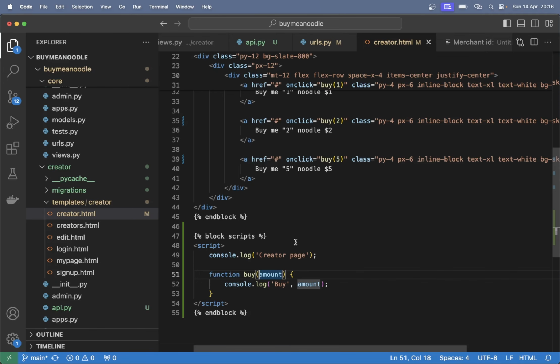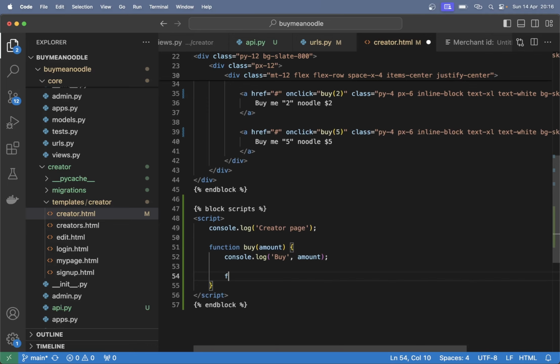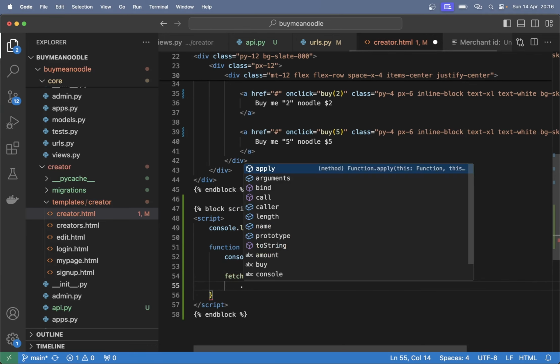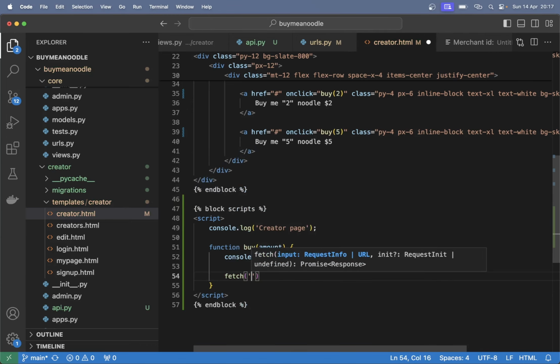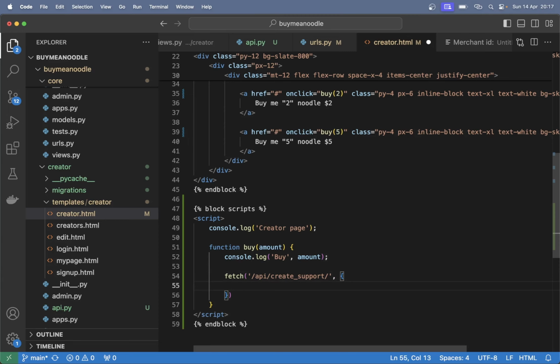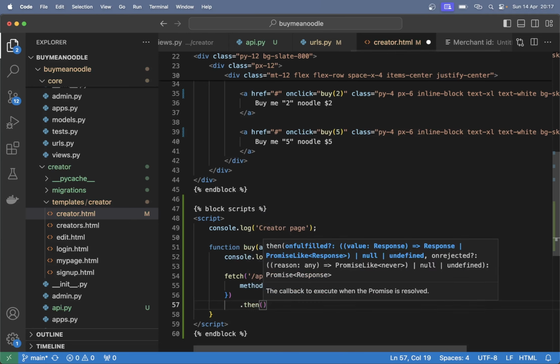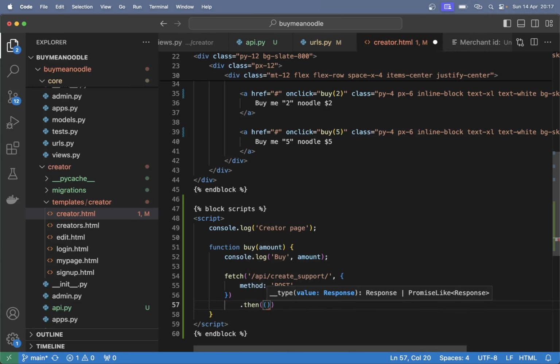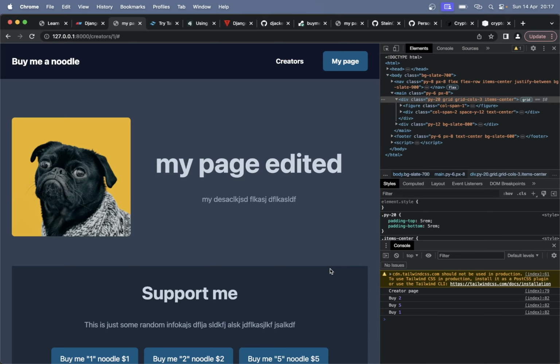Good enough. So let's then talk to the backend and try to get some response from there. To get that, we can say fetch. This is built into all browsers now. So just fetch, and then we paste in the URL for the backend, which can just be /api/create_support. And we need to specify that the method for this is POST, like that. Then when this is finished, we should get some JSON back. So how do we get that?